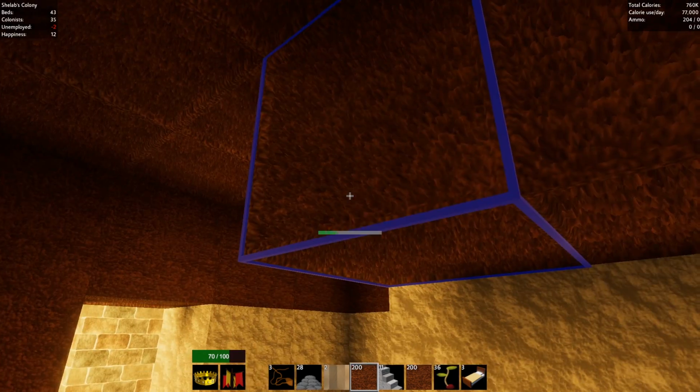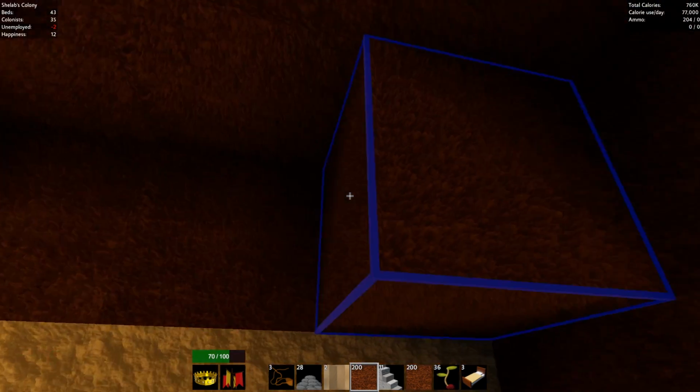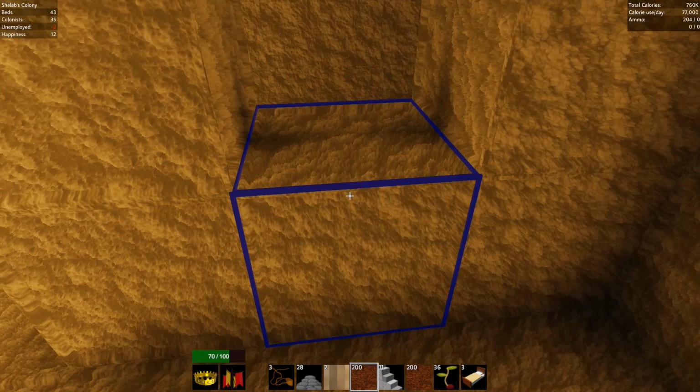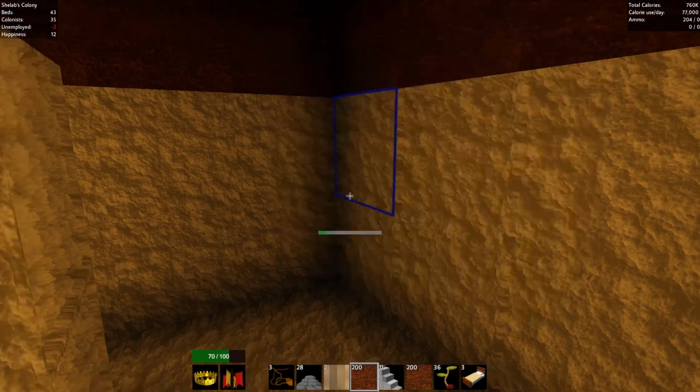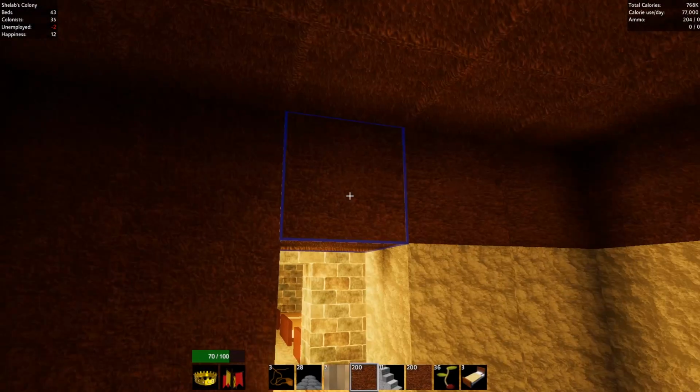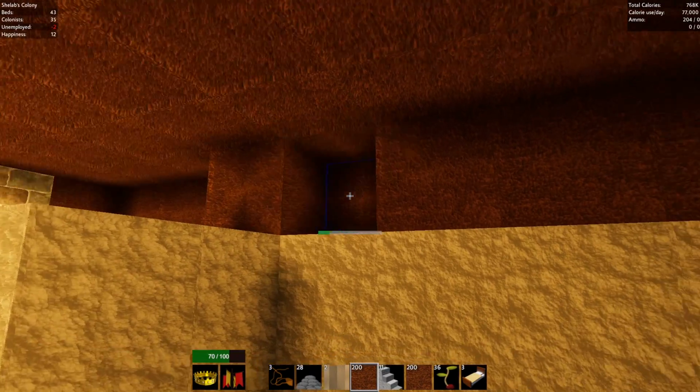So quick to do dirt digging compared to stone digging. Oh my goodness, that's much better. So that's the basic room. Then I just need to replace basically everything with stone.